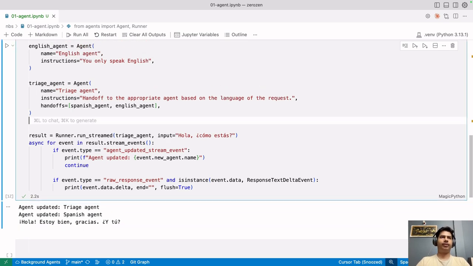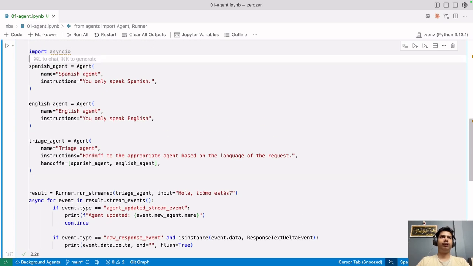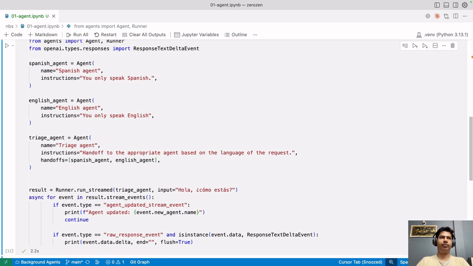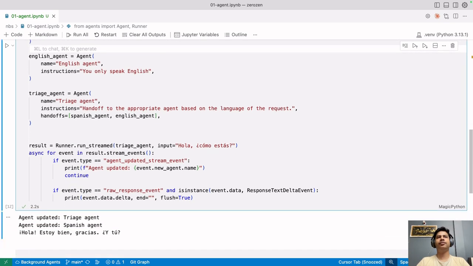Cool. So this is the same code which we saw earlier. We have Spanish agent, English agent, and a triage agent.